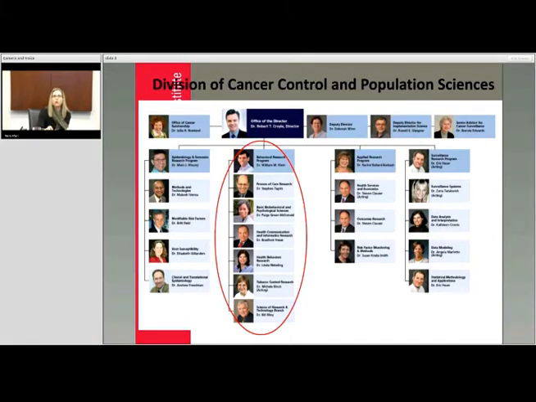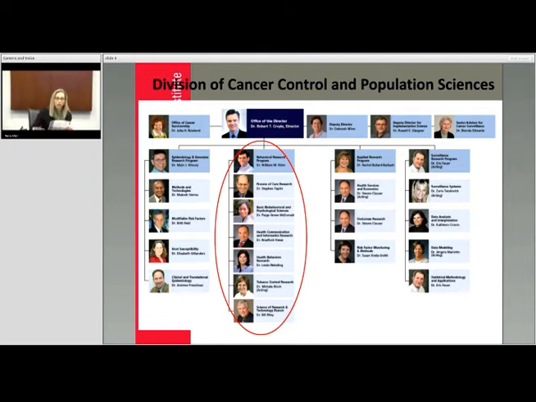Just so you know where you would come for behavioral research at the NCI, we're housed in the Division of Cancer Control and Population Sciences, and I've put a red circle around the Behavioral Research Program, which is described on this flyer which I sent you. We have 6 branches now. We added one just about a year ago, which is of particular relevance to you all, called the Science of Research and Technology branch. I have a joint appointment in both the Tobacco Control branch and that branch, and that branch is really interested in encouraging the development and utilization of new methodologies. So that's one to look for.